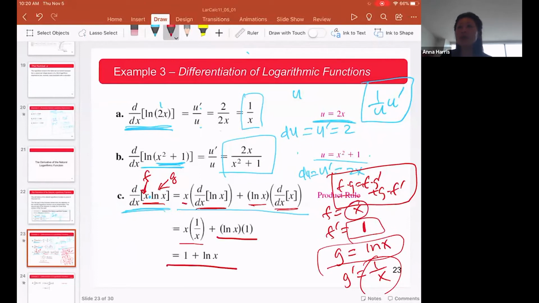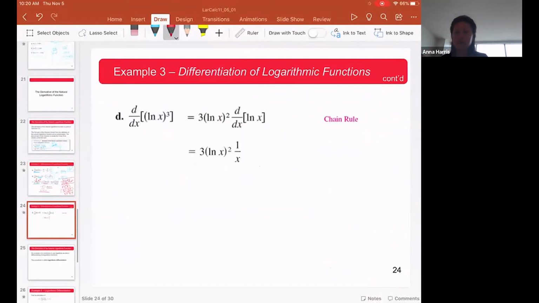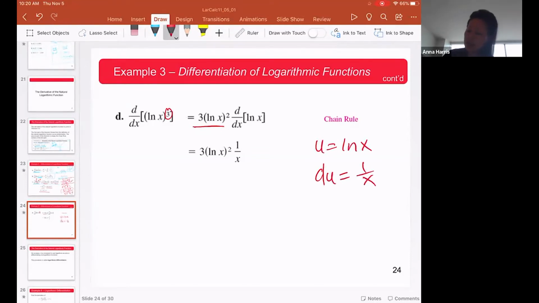By the way, you have to do your homework today, so you have something you can understand this. This is not hard, but it's new, so you have to practice right away. All right, this one, we can just simply put that in the front. Okay, so you have this. u is natural log of x, and then du is what? 1 over x. Okay. So you have this.